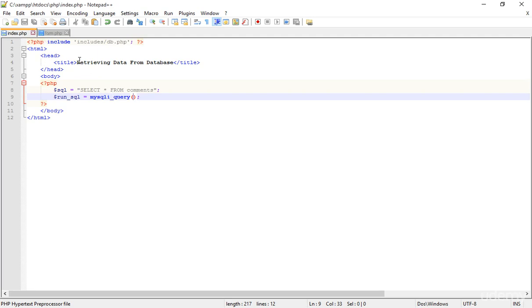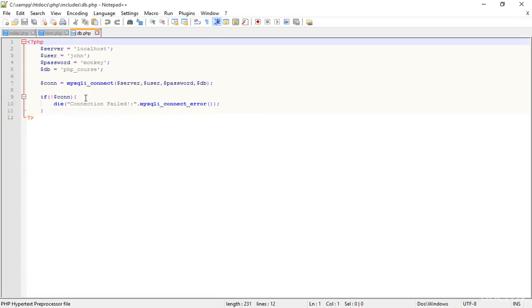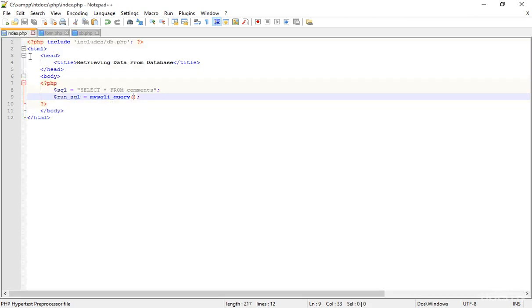As you remember, in the db.php, with the mysqli_connect function, I created a variable and in this variable I connected to the database. So I need to call this connection variable. I'm going to the index.php, and here I'm calling connection and adding a comma.